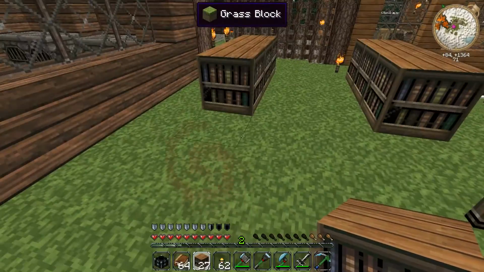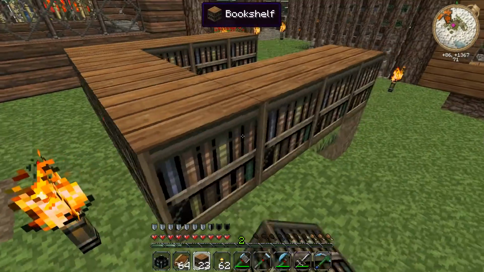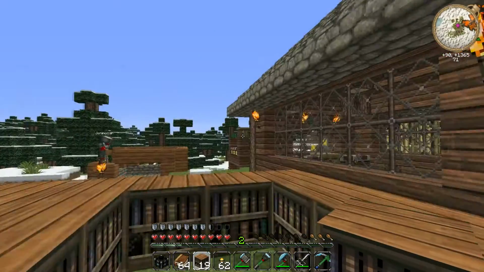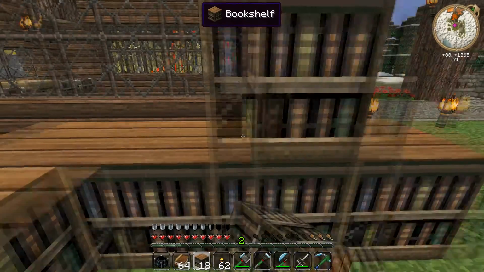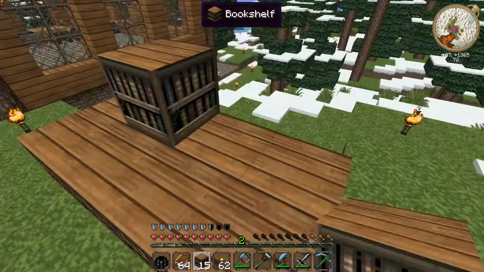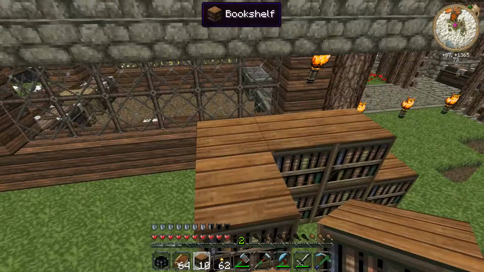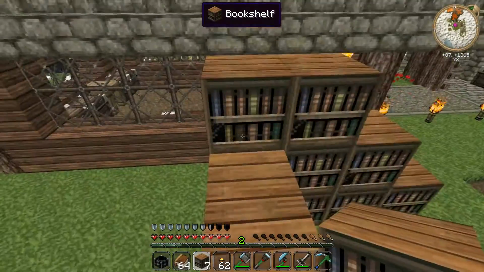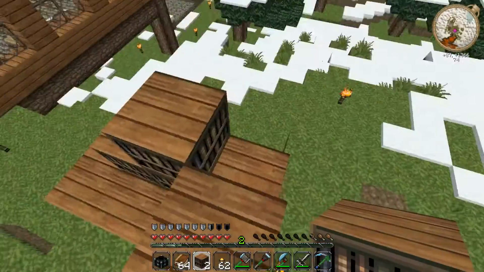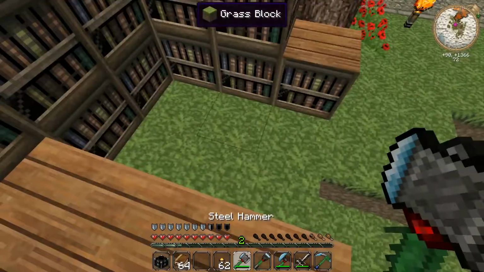Oh, shit. We need a silk touch pickaxe. Wait, for what? Oh, book. Well, you know, it's only the books, isn't it? Ah, true. All I need is wood at the moment. Oh, well. This ain't the best looking enchantment area, but it will do. It gotta do, boy. It gotta do.